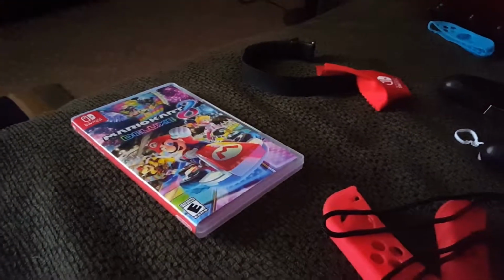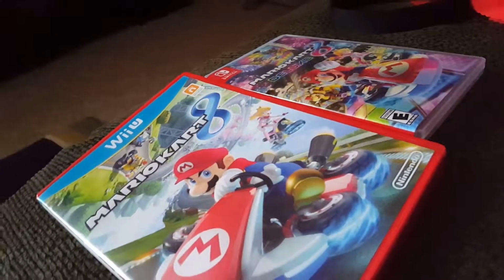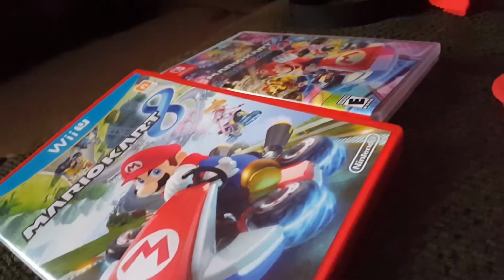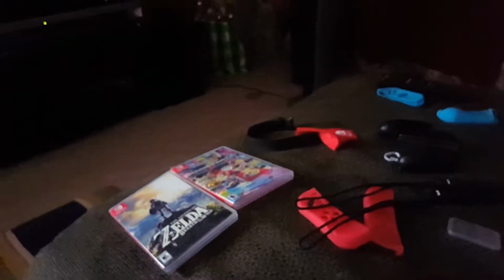Alright, now that you have the dock, here's the console itself, which I've been trying to play portably. You see, I have games such as Mario Kart 8 Deluxe. It's not meant to replace the Wii U version. I have both the Wii U and the Switch version. The Switch version looks exactly the same, except there are new levels. But I don't want to get off topic. There's been a lot of changes, and I just got Zelda Breath of the Wild. Now I have two Nintendo Switch games.